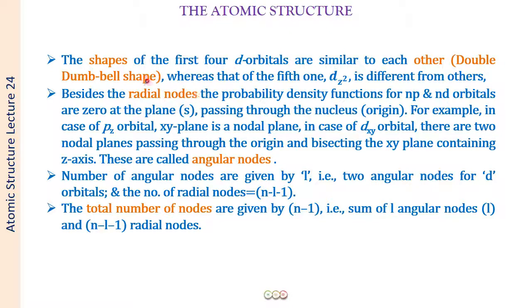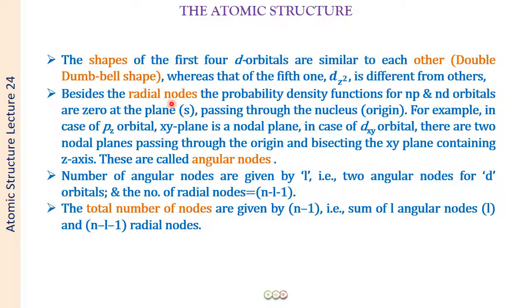Well, first of all, the radial nodes. Do you know what radial nodes are? The nodes that we have been seeing while we were drawing the graphs for psi and r, and psi square and r. There we were seeing the wave functions as a function of radius, and there we saw a node in case of 2s, right? You saw that.